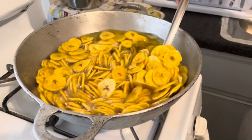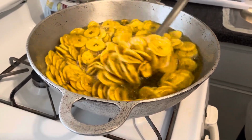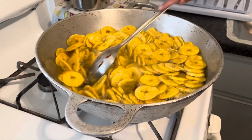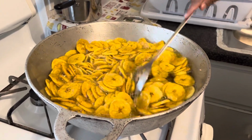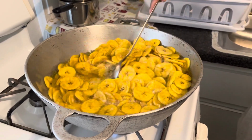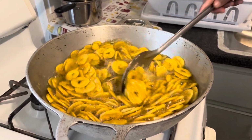Hey guys, we're still frying and this thing takes a good while. You hear how when you turn it on top here, yeah, this thing is crisping. Otherwise you got to fry a little bit more, and then you know it's crispy. When it's crispy then you take it down. They take a good while to fry though.